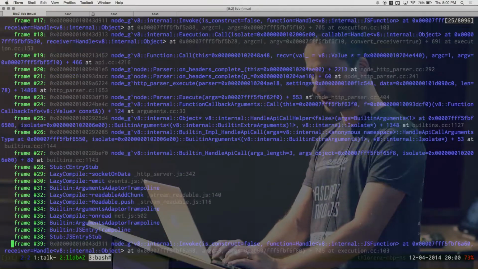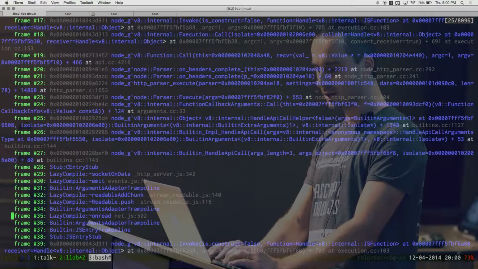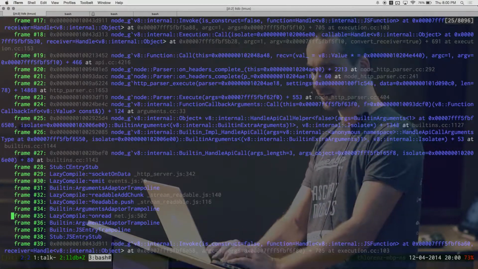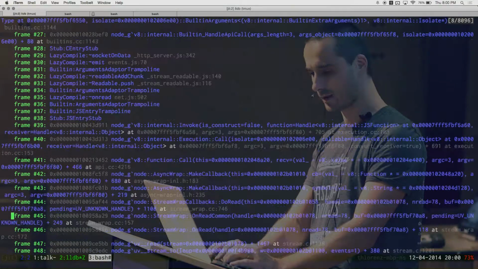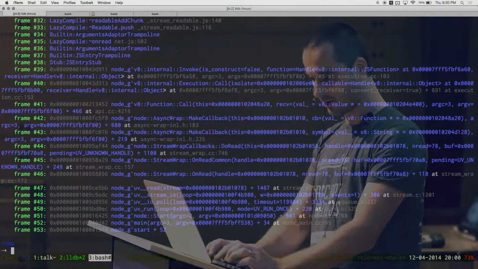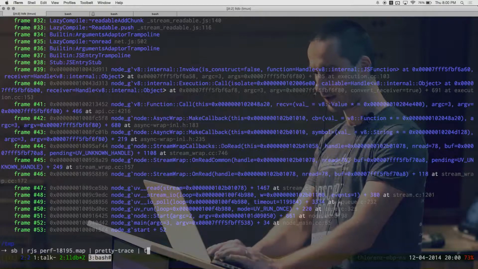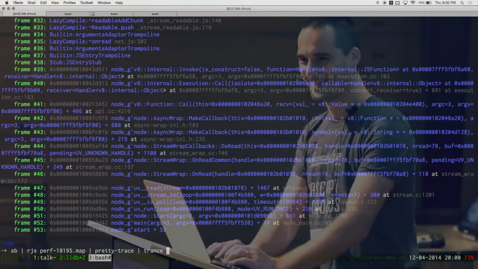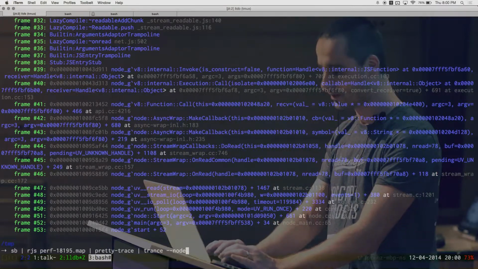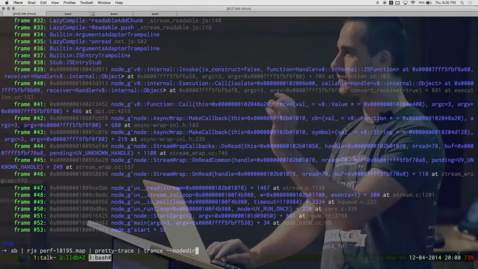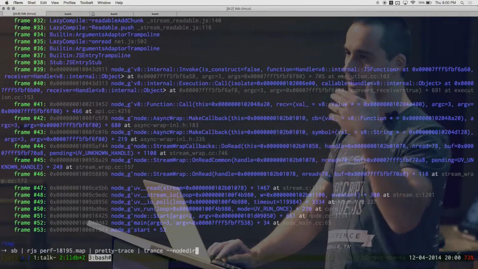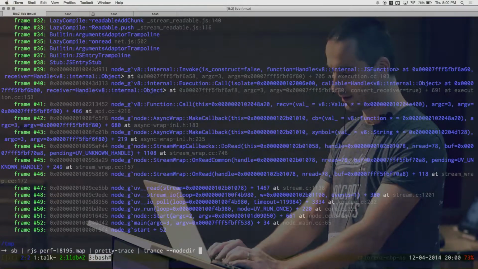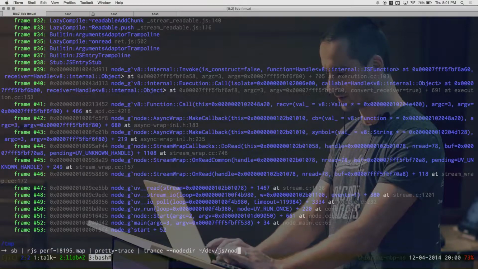We got a bunch of these. The only thing is that you see streamreadable.js, but it's just a file, so we don't really know where it is yet, but we can fix that too. We can pipe it through trans, which stands for trace enhance, and we can give it the node dir, right? Because we know we're running, as you saw, it didn't run just any node. I actually had cloned node, and all the source code is there. So we can tell it where our node dir is, and then it will basically help us resolve these symbols.